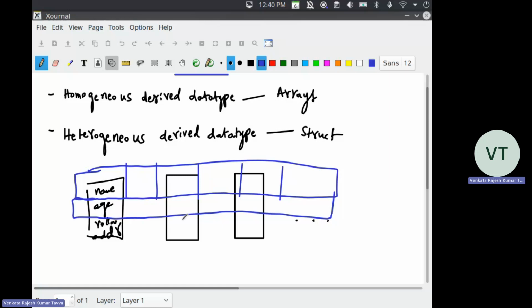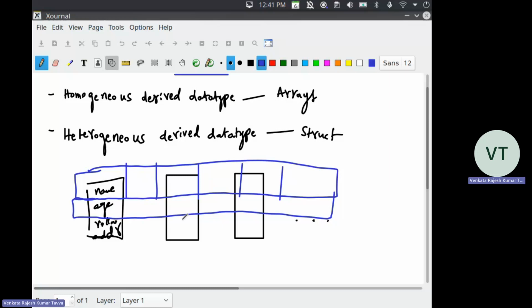And imagine no student left, but a new student is joining. Earlier I thought say 100 students are there, but now the 101st student is joining. Right now, the maximum array size is 100. Now I need to increase the size of each array. How to do that? We have to create a new array, copy all the previous elements from the previous array to the new array, and then add the new student's data in that new array.